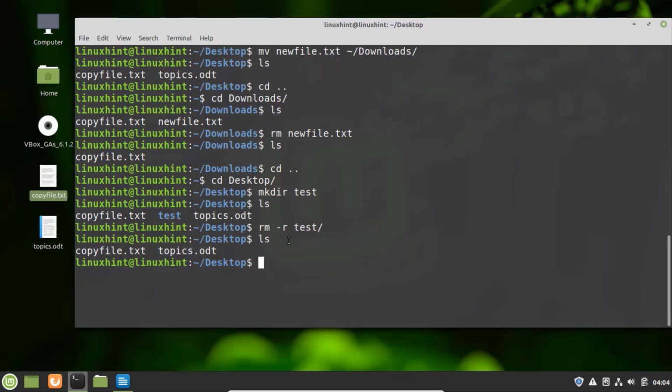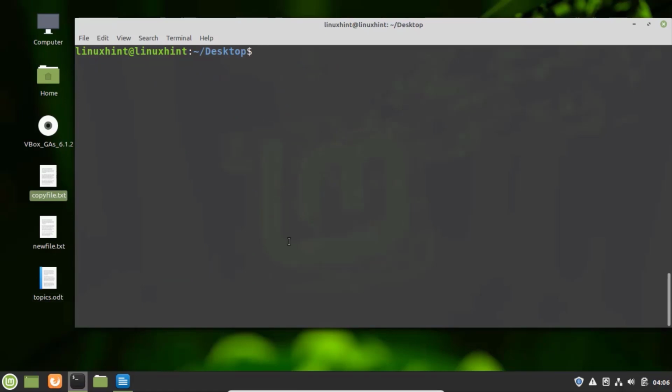So these are some of the common commands that we can use in Linux Mint, and the next command that we will discuss is the link command. A link is an entry in your file system which connects a file name to the actual bytes of data on the disk. In order to create a link between two files, we write on the terminal ln, then the name of the file, and then the name of the new file that you want to link with this file. For example, test file.txt.